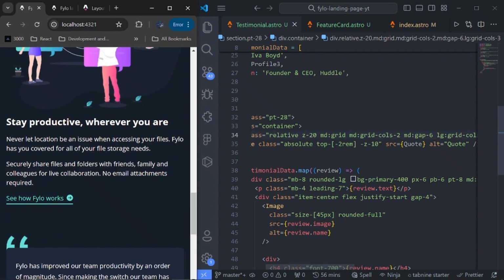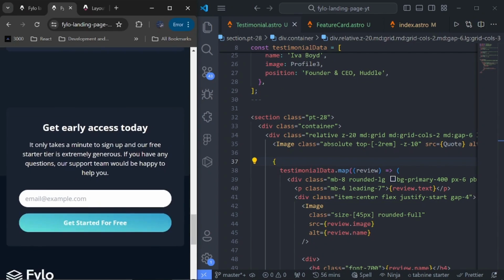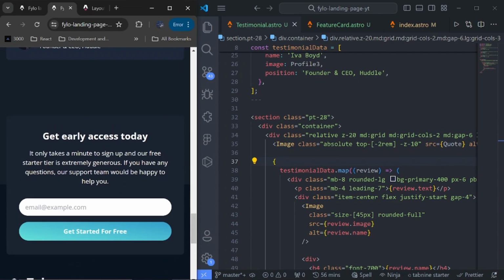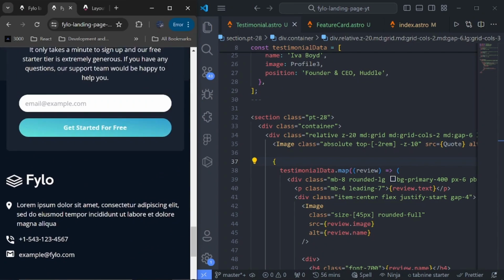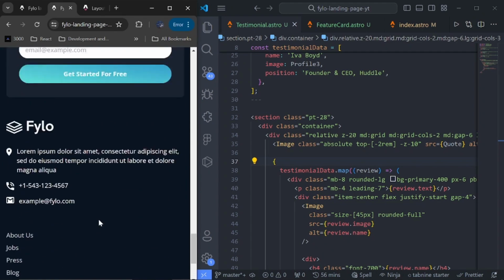All right, the next section we are going to be creating now is this newsletter section. So I believe we're going to add the database functionality last, but we'll just create the overall template.